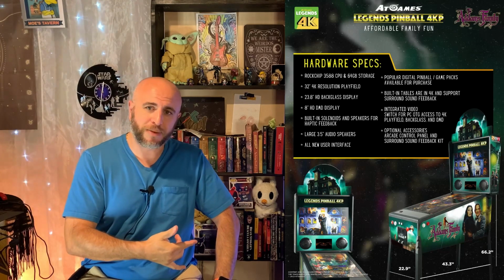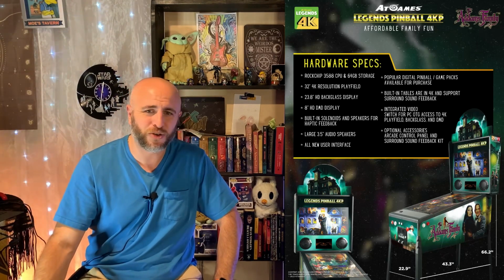So, things I like about this cab. I always loved the artwork. They've definitely made the cab look more like a pinball cabinet as opposed to what it did look like. They've made some adjustments there. The Addams Family version, the limited edition one, I think is beautiful. It comes with a topper, and if you pre-order right now, you get a decent amount off. I believe it's like $1,100, $1,200 if you get the pre-orders. After that, you're looking at around $1,400, $1,500.